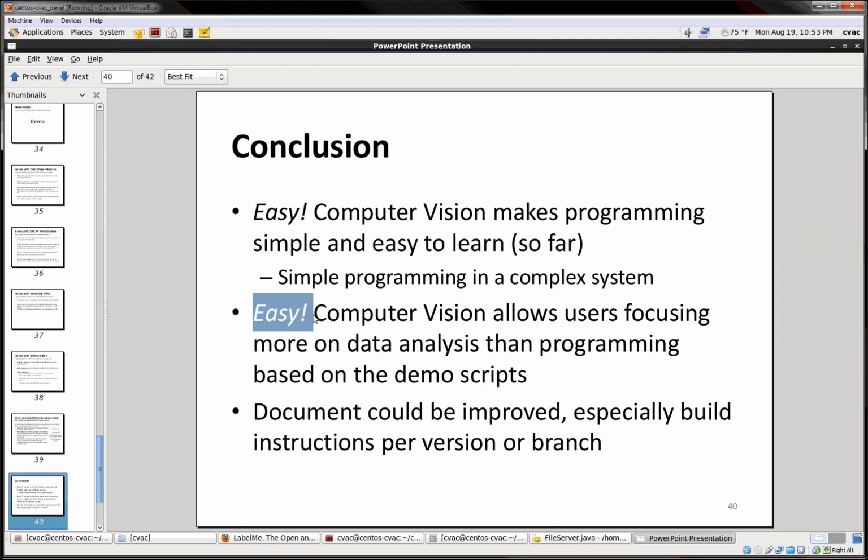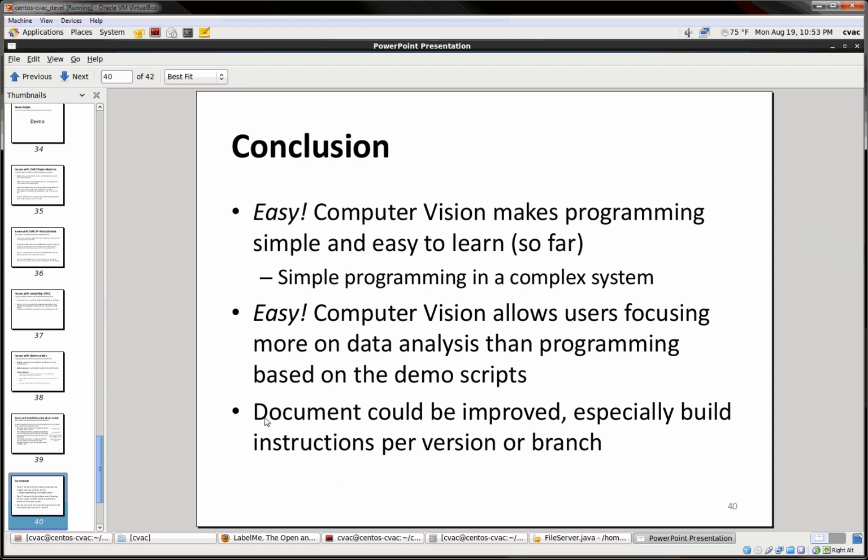One of the benefits about using Easy Computer Vision is it allows users to focus more on data analysis. Like we use different training sets, different test sets, run it against the trained model to see the result instead of writing computer vision algorithms there.